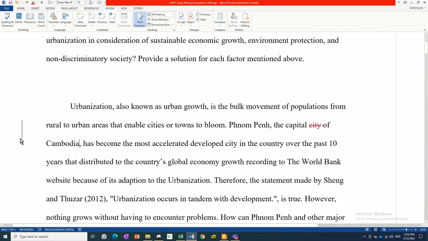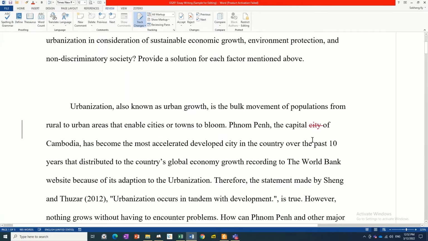Okay. Everyone look at the line on the left that shows the changes. And now no more changes. That's why the line is so short. When you see the line, this means that there must be at least one change. And that's right. Look at here. See? This one is deleted.